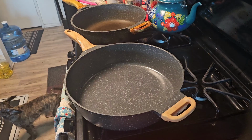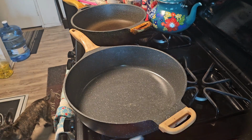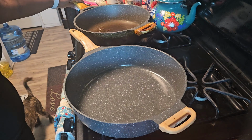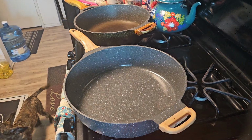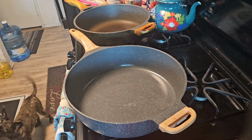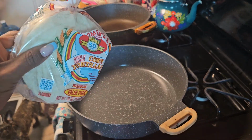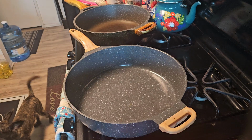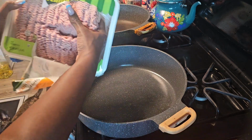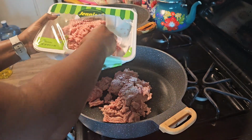All right guys, so we're getting this started right here. I have my two skillets going. I have some peanut oil, I believe, because I couldn't find my vegetable oil. I'm warming it up over there because I need to make some hard shells. I have these little shells right here that I'm going to use to make them. But first, we're gonna get the meat started in the skillet.